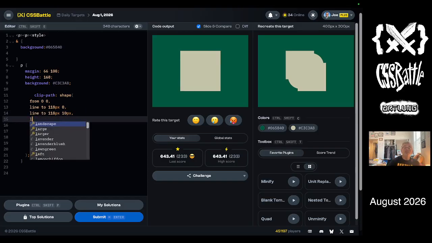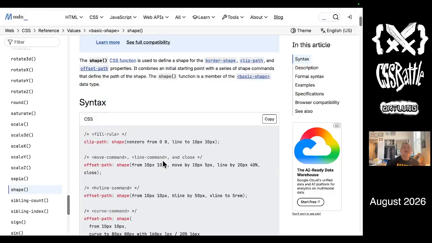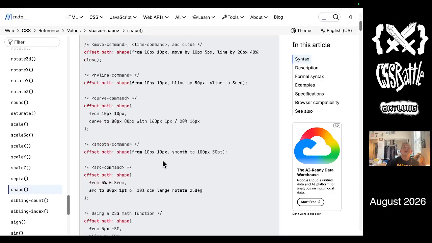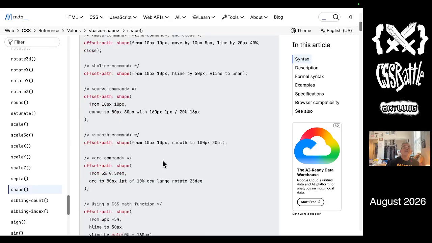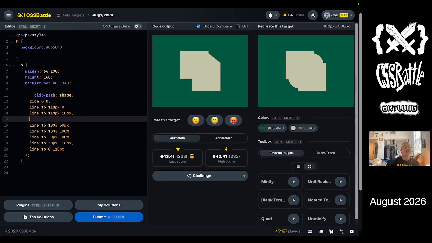And then a line. Oh, what's the syntax? And we're going to say arc 2, 140 pixels, 50 pixels.